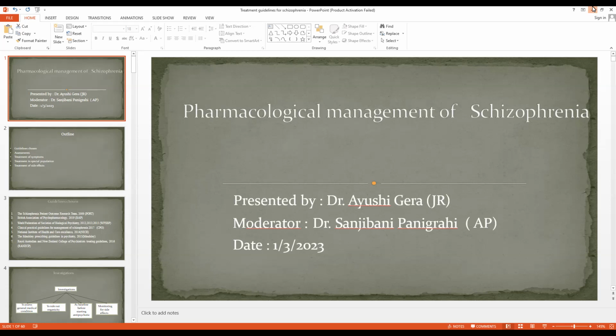At baseline, before starting the antipsychotics: pulse, blood pressure, temperature, body weight, and waist circumference. Waist circumference is being included only by the World Federation Society guidelines, by the NICE guidelines, and by the RANZCP guidelines. Serum electrolytes, RFT, LFT, complete hemogram, lipid profile, plasma glucose, CPK levels, thyroid function test, and prolactin. Pregnancy test is considered in women of childbearing potential, along with assessment of nutritional status, diet, and level of physical activity in the patients, and ophthalmological assessment.